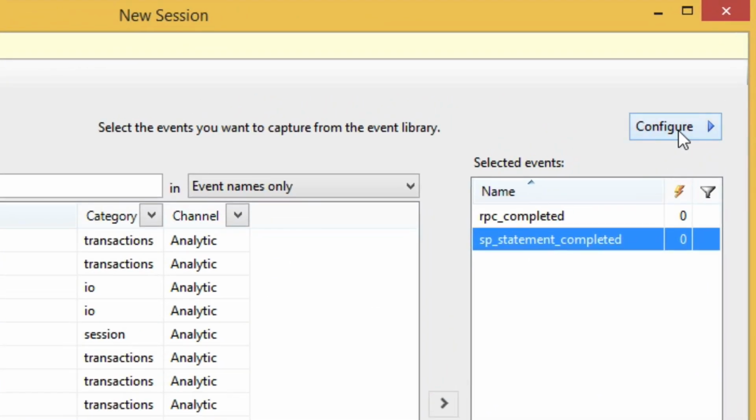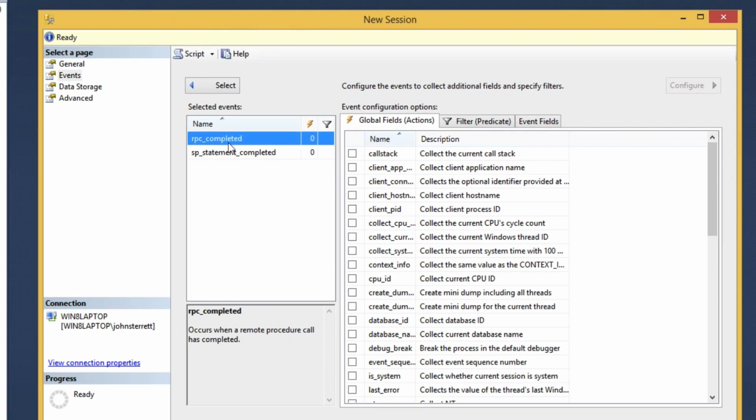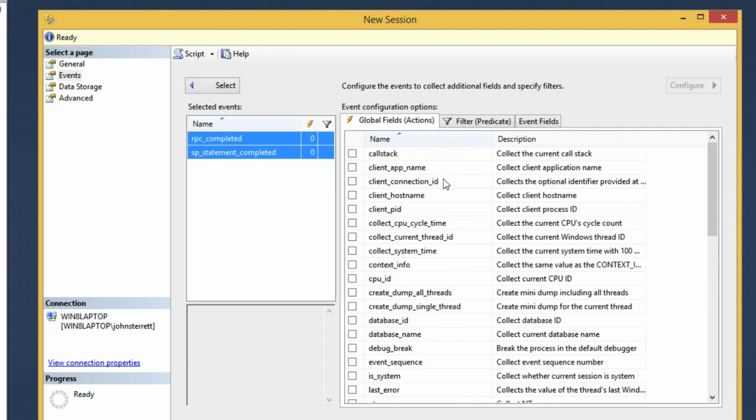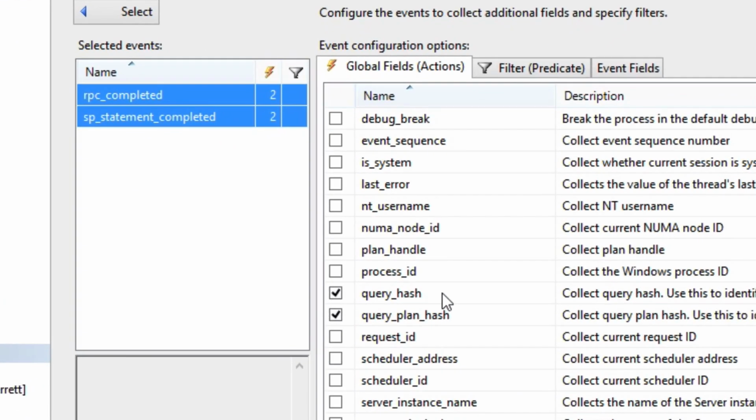Next, we'll go over to the Configurations tab. Now on the Configurations tab, if you highlight multiple extended events and change properties, it'll change this for the extended events that are highlighted in here. So for example, I'm going to make sure that I add query hash and query plan hash. Whenever I'm wanting to find top offenders, I want to make sure that I include my query hash, because this is going to be my unique identifier that I can then do aggregation on. That way I can aggregate by the identifier for the top offending statements.